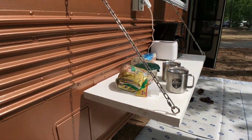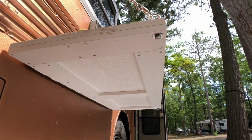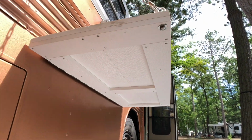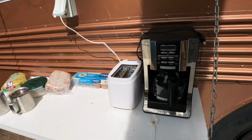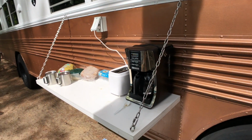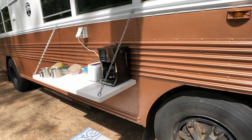I built this out of PVC board, so it's weather permeable. I'll show you the underneath so you can see how I put it together. And man, I love this table. It's just awesome. It's where we usually do our coffee in the morning and that kind of stuff. And I can't recommend enough having some type of outdoor table space.